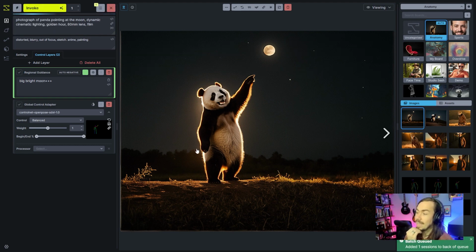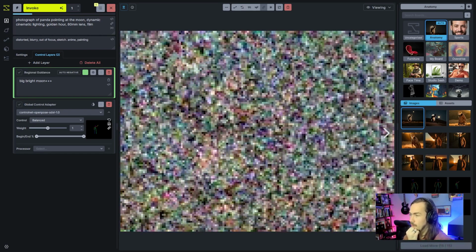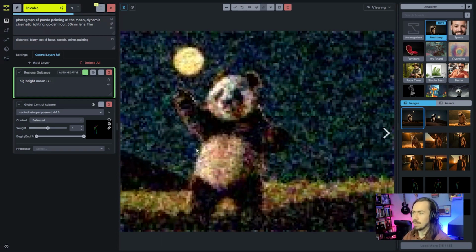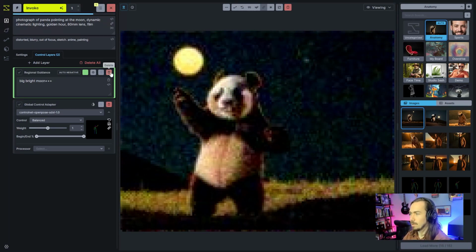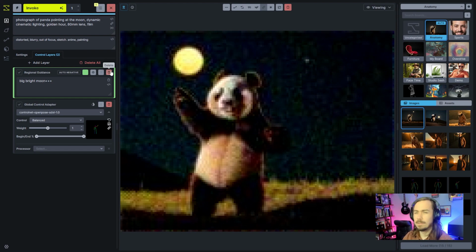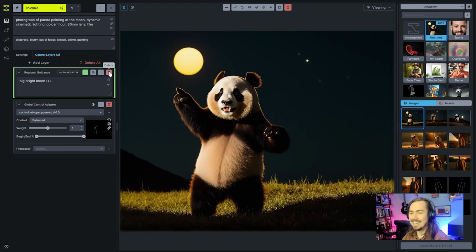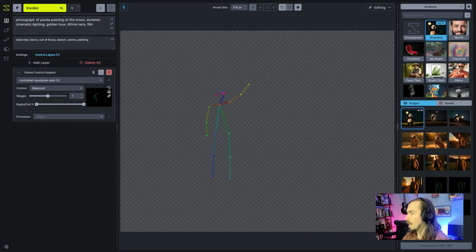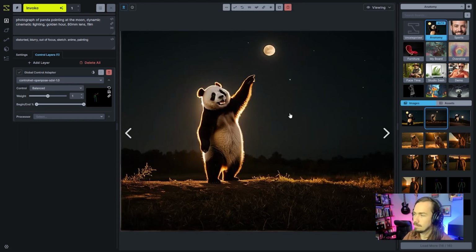So despite the fact that the OpenPose model is designed for humans, man, that moon just really doesn't want to go. This is the fun part about regional guidance and moons. I think we filmed this maybe a few weeks ago, but placing objects using regional guidance, especially the moon, for some reason, is extremely challenging, extremely difficult. It's more like painting on top of an existing structure rather than trying to shove something there. So we're just going to assume that that's not going to work. So we got this panda pointing at the moon. We're good.